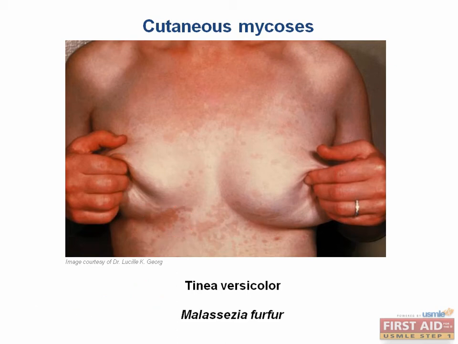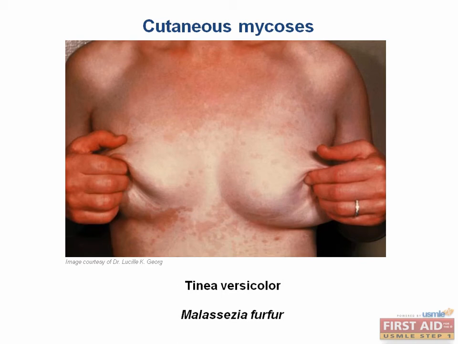Malassezia furfur, the causative agent, contains lipases which degrade fat in the skin and produce acids that then cause damage to melanocytes. Hang on a second, do you remember the function of melanocytes? Well, of course, they make melanin, right? So, if you knock them out, you'll have areas of decreased pigmentation. You can diagnose this fungal infection by taking skin scrapings from the patches and applying them to a KOH sample.